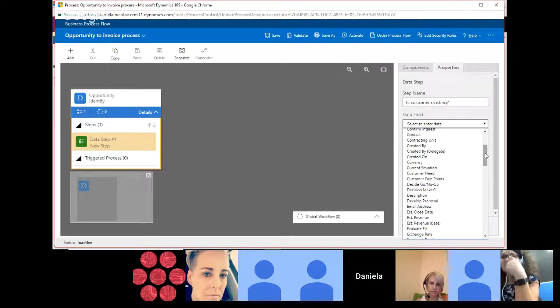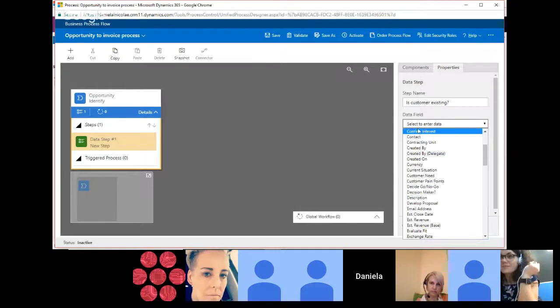Some of the information on the data field doesn't match the one on the step name here, like the customer. Sometimes you don't find the equivalent in the data field.